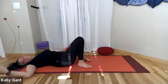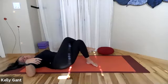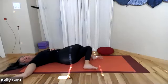So coming back through center, opposite thigh crosses over, and then we drop over. I think we're on that left thigh on top. I'm trying to mirror you. We drop over to the right.